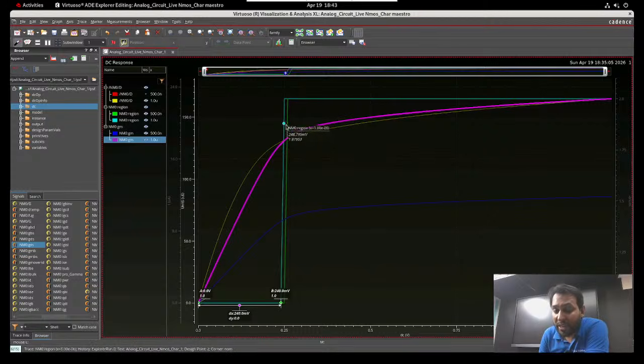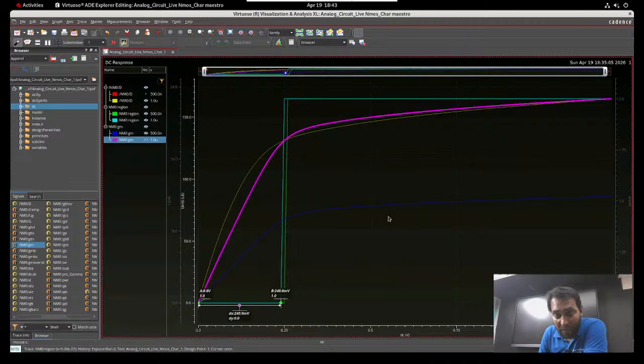The whole analog circuit depends on two basic fundamentals, that is network and RC. If you are good in network and RC, you can analyze. And the third part is the basic characteristic of ID versus VGS and ID versus VDS. What will happen with the help of W by L? What will happen with the variation of the node voltage? That is the basic requirement. You must work on it.